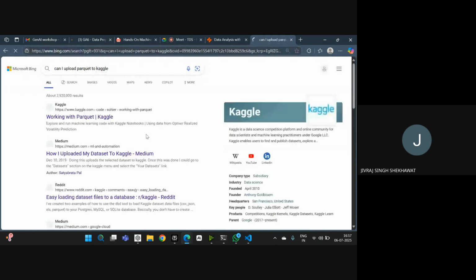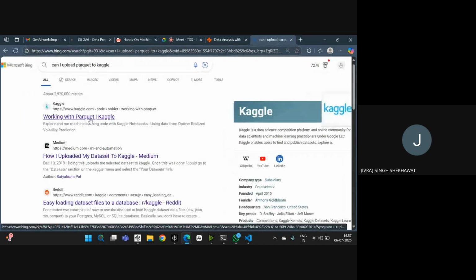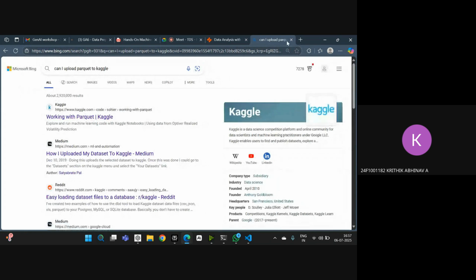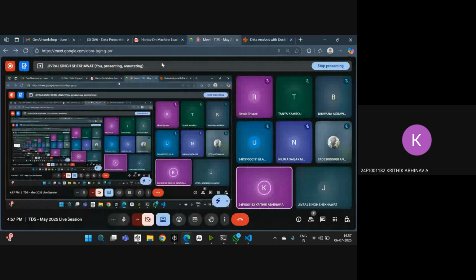I will have to see. Yeah, it allows you to use Parquet as well. I'm just asking your suggestion because I don't know whether they're allowing. But it is better if you ask the suggestion where we are using it practically, right? I mean, you will have to experiment if it benefits you in terms of speed. Yeah, sir, sure. I haven't tried, so I don't know about it. We'll have to experiment. But yeah, you can submit Parquet files. In submission, CSV is usually what you use to upload. Instead of that, you can upload Parquet as well.